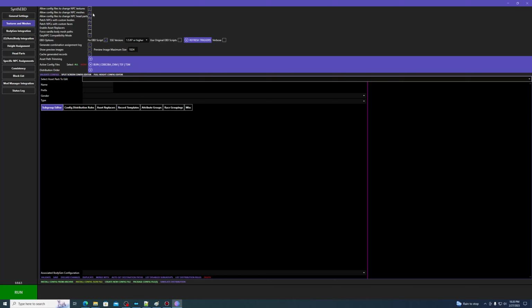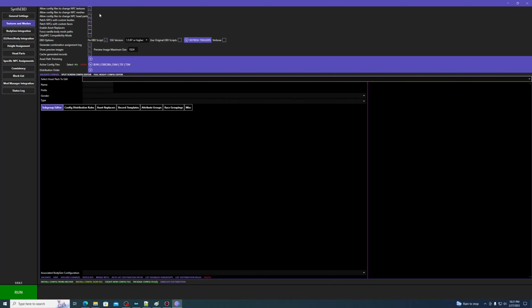At the time of recording, only my high-poly vanilla hair configs distribute meshes. Originally, the idea was to pair specific body meshes with corresponding textures, but the development of BodyGen and then OBody deprecated this functionality.